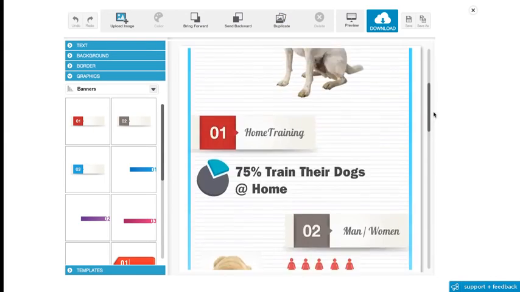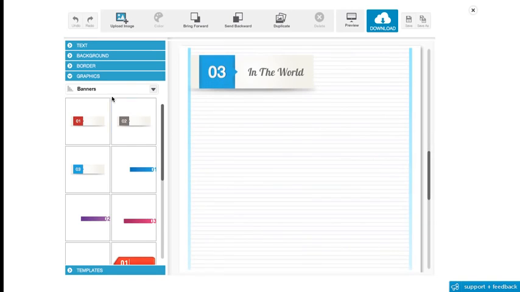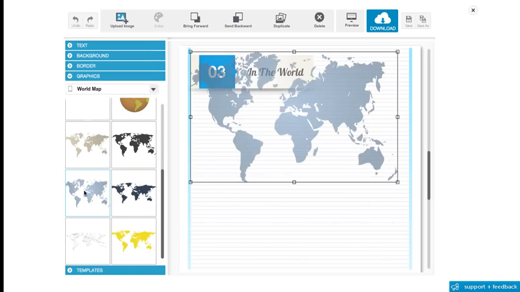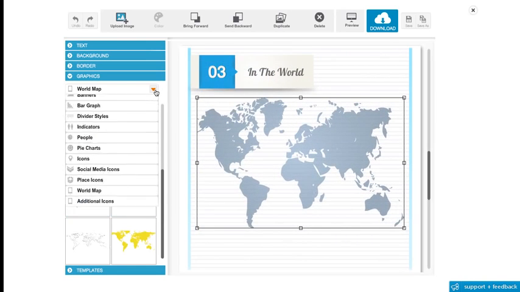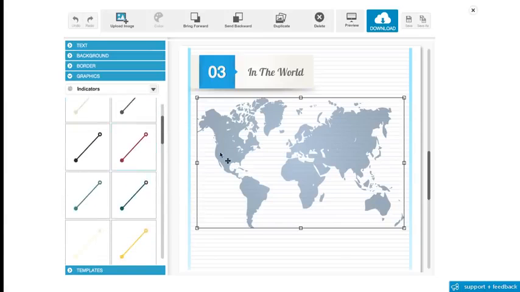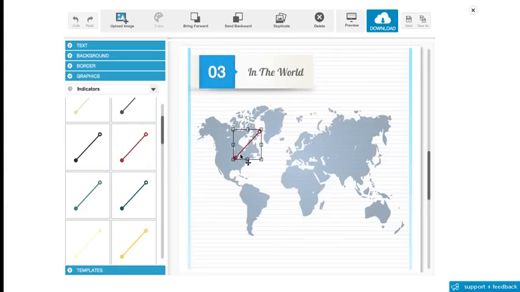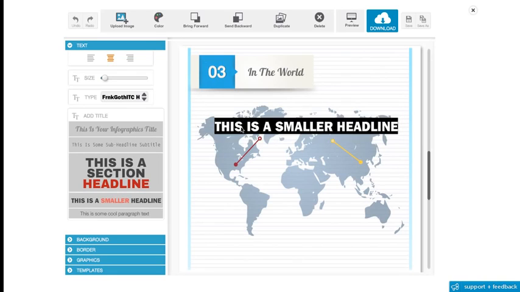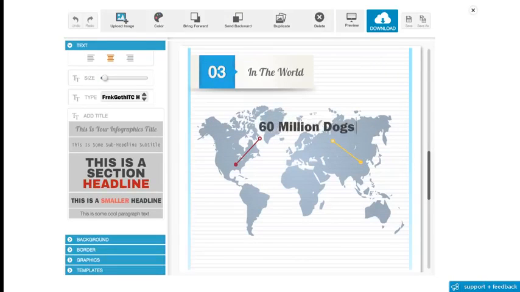So that's another common feature of infographics: representing statistics on a world map. And it works pretty well. So we built in a very cool selection of world maps that you can choose from, and you can use these indicators that are built into the software as well to point at a specific place on a map. This way, it's a great way to show your statistics in a very visual way, right? Because everybody knows what a world map is, and everybody can relate to that.